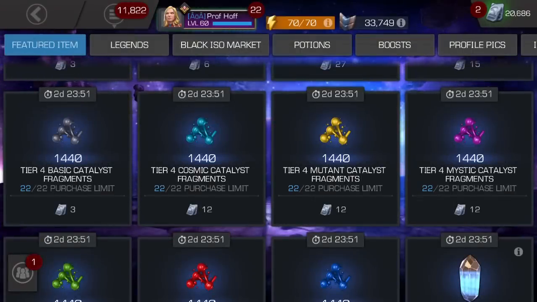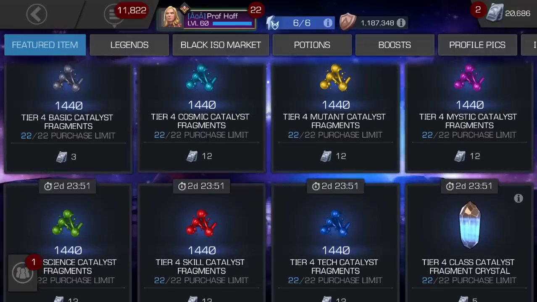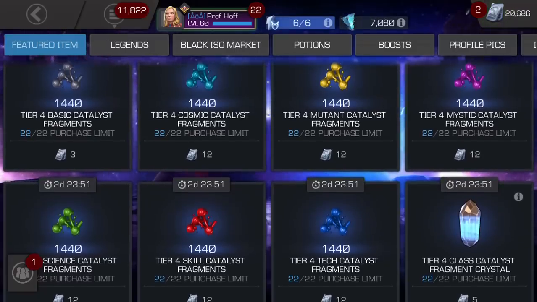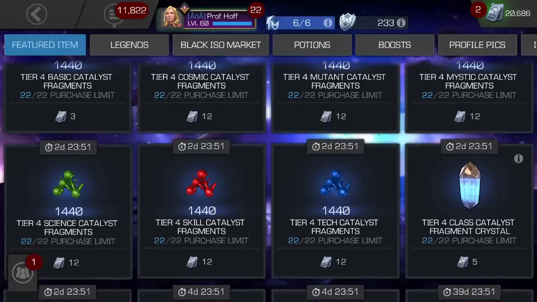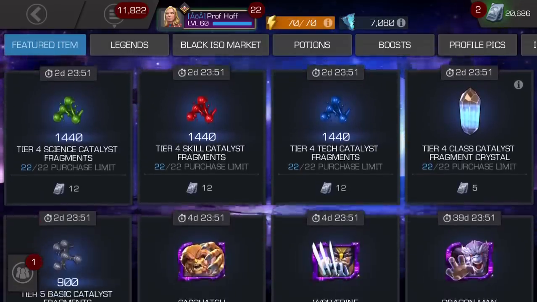Don't get them. The Tier 4 Cosmic Catalyst fragments or Class Catalyst fragments of any of these, I also think are way too overpriced. They should be able to, at this point, give you just a flat price for a Tier 4 Class Catalyst selector. Maybe it'll be 150 units, I don't know, for a fully formed Tier 4. That's still going to be a better offer than the fragments. I would not recommend any of those. I would also definitely not recommend any of the Tier 4 Class Catalyst fragment crystals. Those things are a joke for the price.